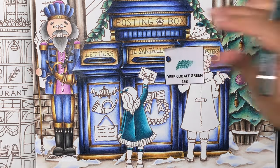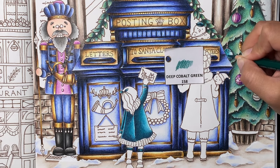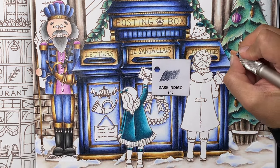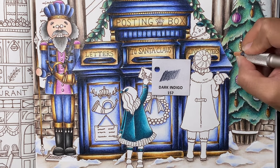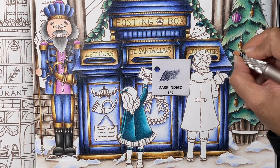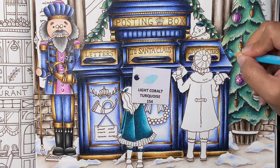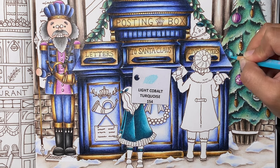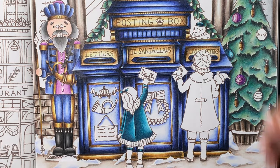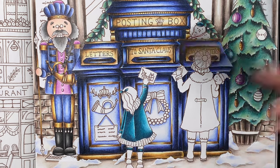Deep cobalt turquoise, just lightly, because we have a green tree, we don't want it to blend in. Make it look more turquoise for the bauble than maybe the coat. Now dark indigo. Light cobalt turquoise again. All right. And white. Is the white clean? Yeah. All right. Okay, I think that's okay.